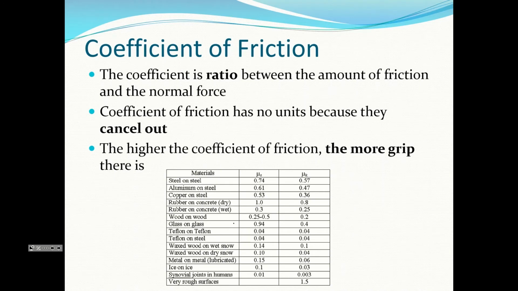So everything has their own coefficient of friction. So this is steel on steel, copper on rubber, wood on wood, Teflon on glass. These have their own coefficient of friction. So you'll always see that the static coefficient of friction is higher than the kinetic. It's always going to be harder to start it moving than it is to keep it sliding. Right? That's what all these values show here. You don't have to memorize them. They're not on your data book. I'll give them in a question, or you'll try to find them in a question.